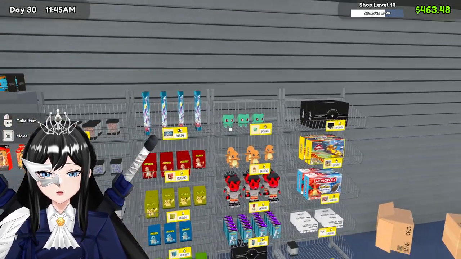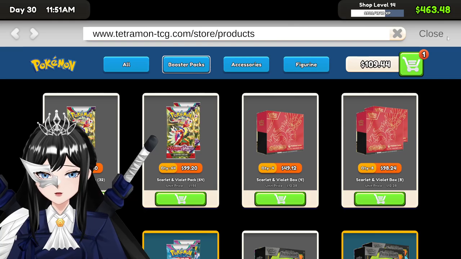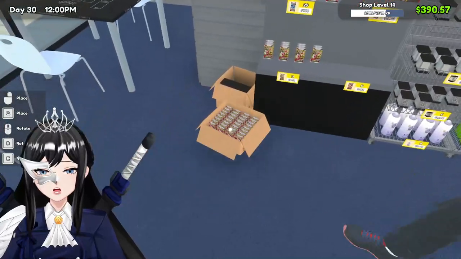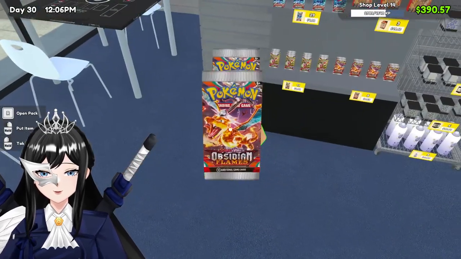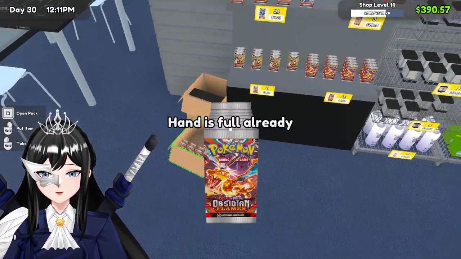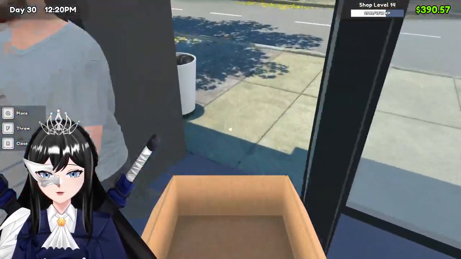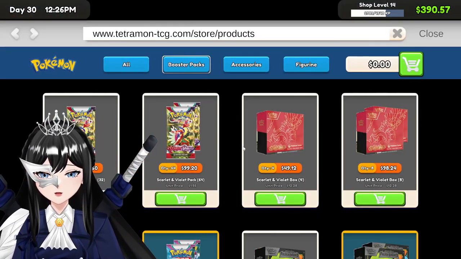Okay. We need more. Okay, this one's good. Purchase that. Oh, we're out of Bulbasaur plushies. That's horrible. Last one. Or second to the last. Okay. There. Bulbasaur plushies.